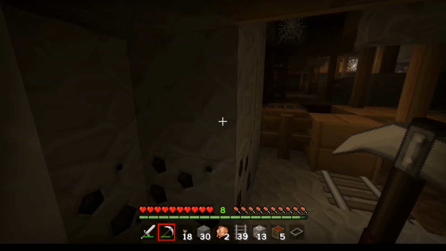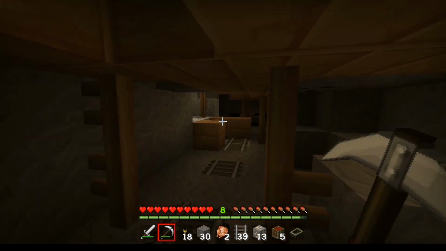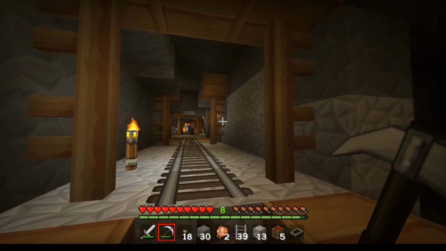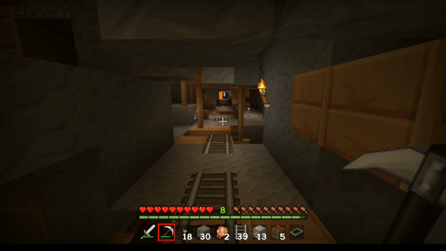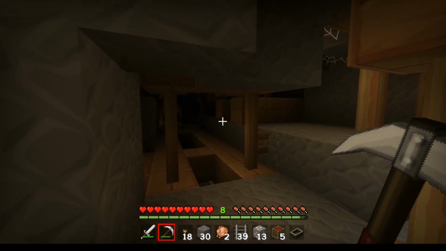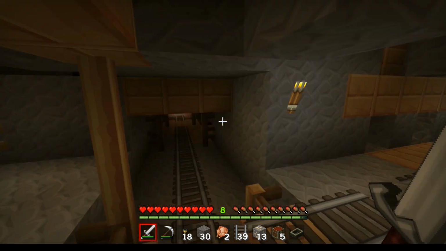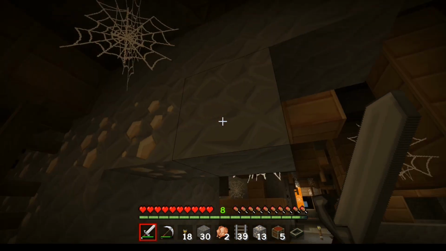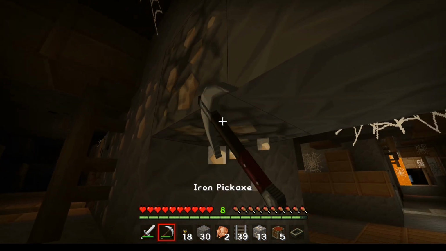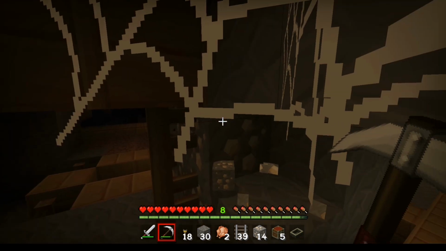I can hear a skeleton. You know, I'm gonna do that. I'm gonna find my way to the highest point and then dig my way out. Make sure I have my sword with me. If I go where I've gone, if that makes any sense. If I go where there's light, I know I'm going the right way.